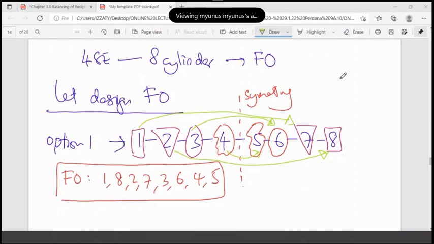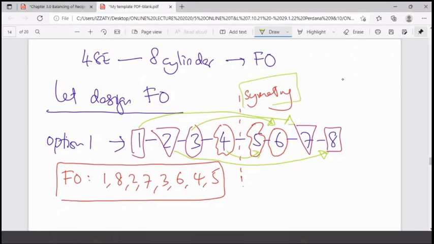So the firing order for option 2 can pair differently from the symmetry one. But before you pair anything, you have to put the symmetry first. Then you start pairing to each other.